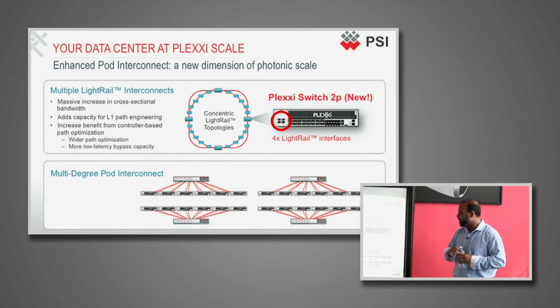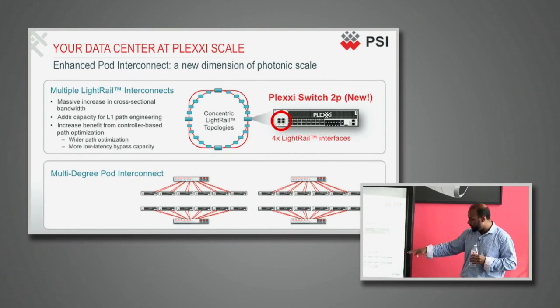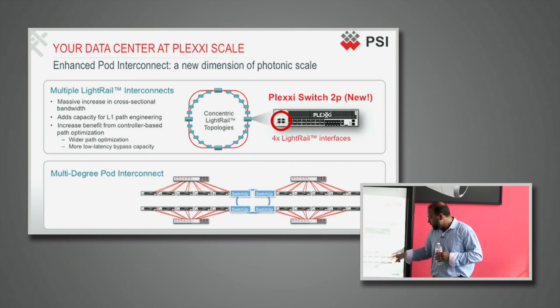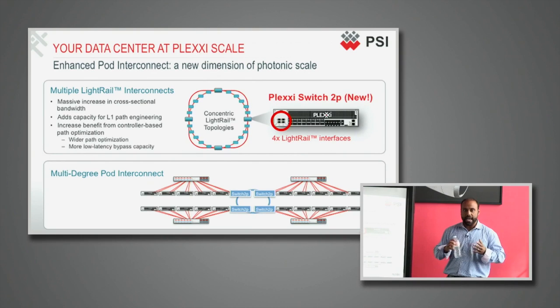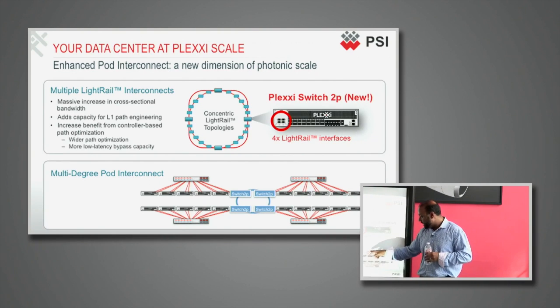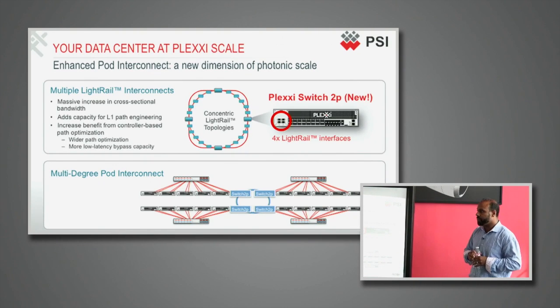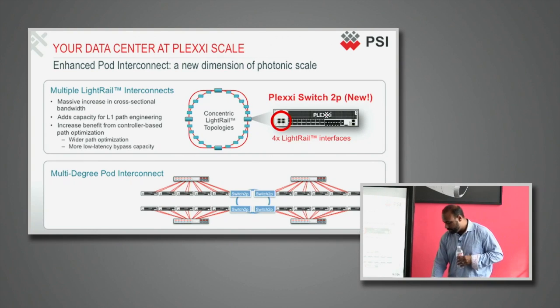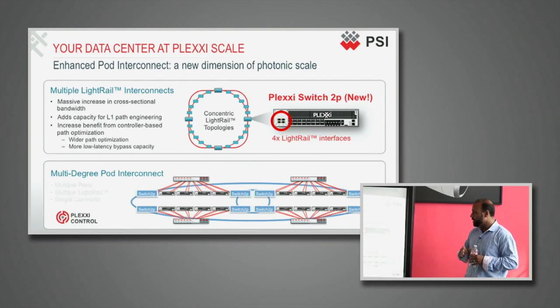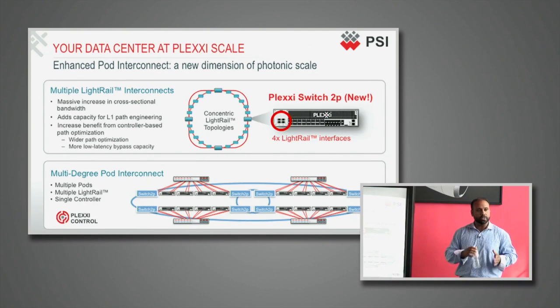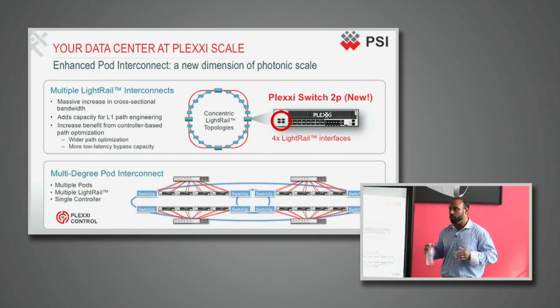You can also look at it like this. You've got these different pods with the PSI. You've got those 6 switches connected to the PSI, and you've got a bunch of them. Instead of having 6 Switch 2SPs, you would put a 2P as one of the switches. It acts as an access switch and connects to the PSI, but it also allows you to optically ring those pods together. So again, it gives you more L1 capacity. This can be done in any number of these switches, so the more you add, the more capacity you get. It's a way to incrementally scale bisectional bandwidth within the pod.